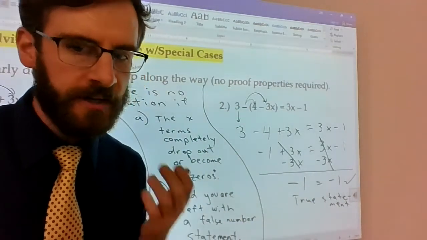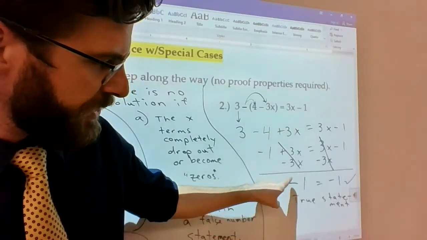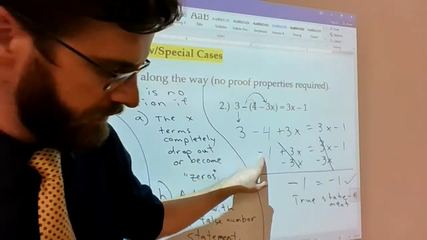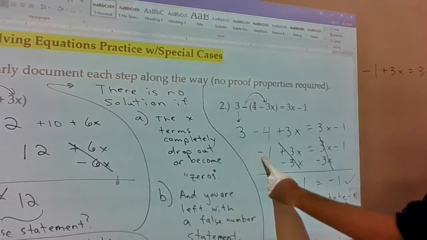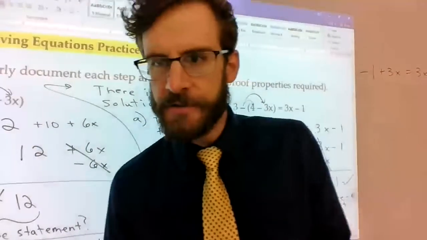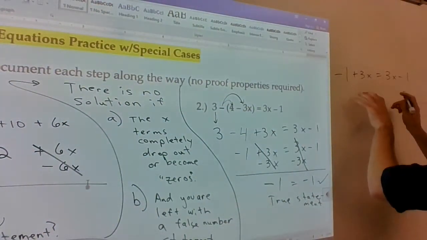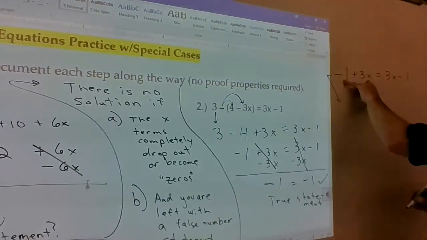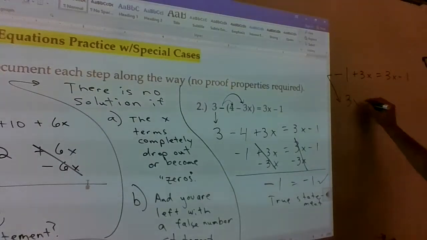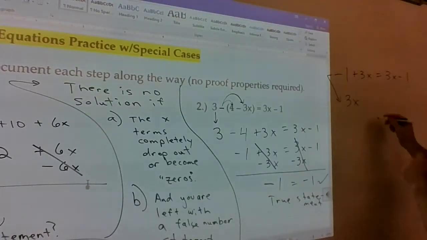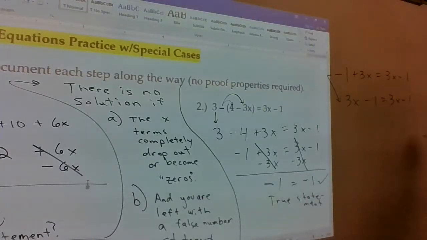So what does that mean for us? Well, when you think about this equation, let's go back up to this step right here. Can you guys see that? Now you can. If I were to just investigate this a little more closely, I could rewrite this as 3x minus 1 because the commutative property says I can flip them around that way, just as long as I keep the 3x positive and the 1 negative. So this is the left-hand side using the commutative property. The right-hand side is still 3x minus 1.